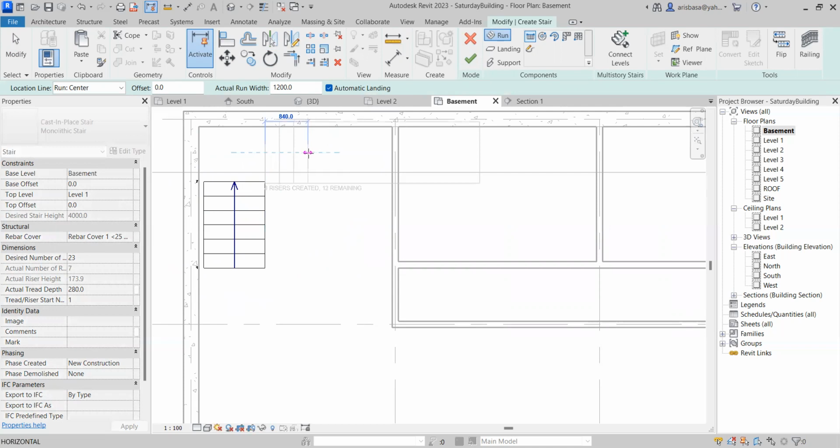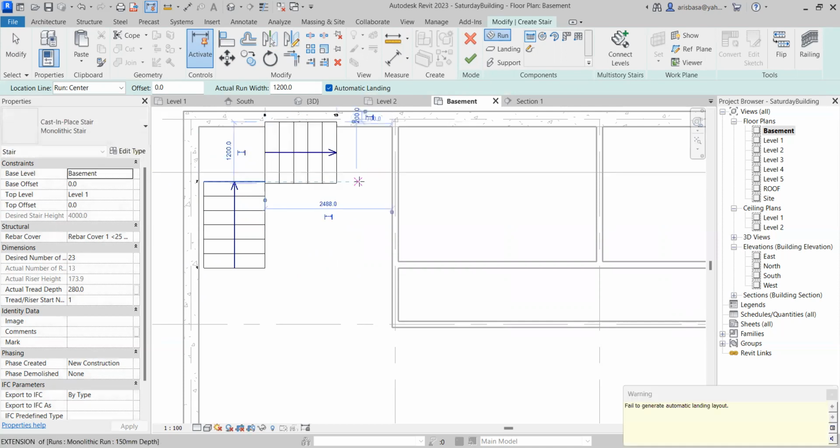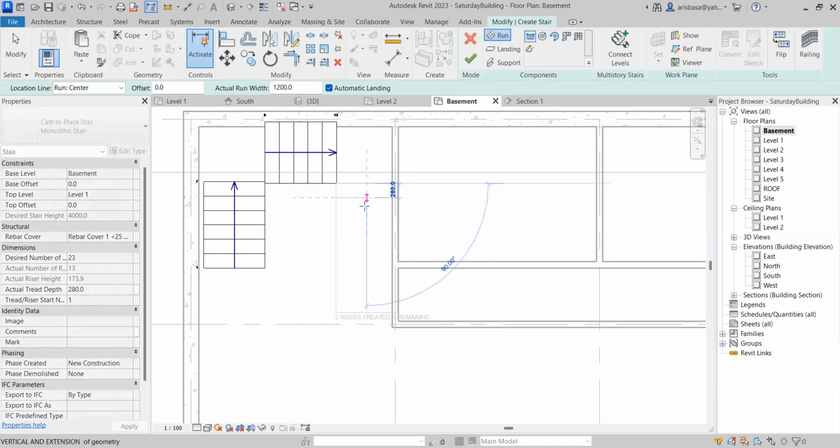Click here and then go to the right. Okay. Another, how much is that? 6 risers. Stop. And then again, align your mouse with the staircase. Click and then keep clicking and stop. It will finish until it reaches the top floor, and then click check.